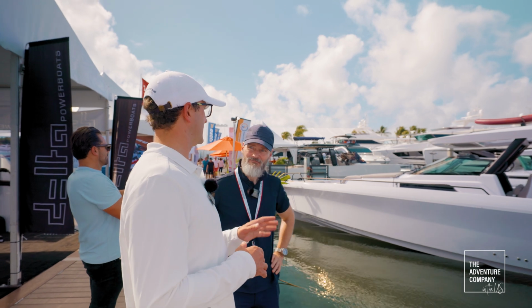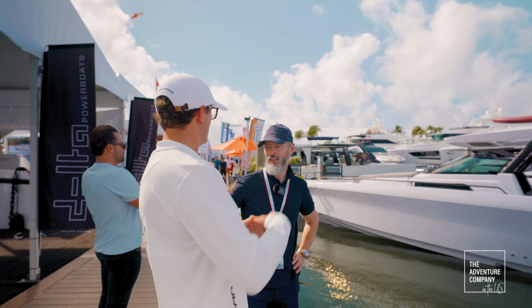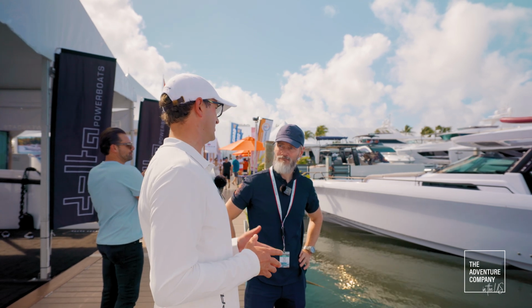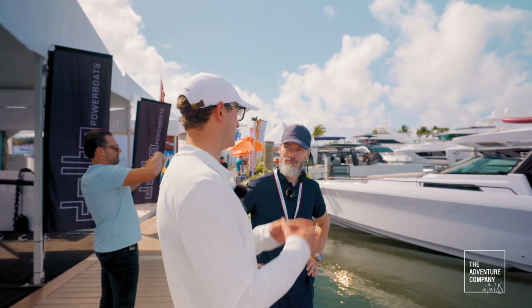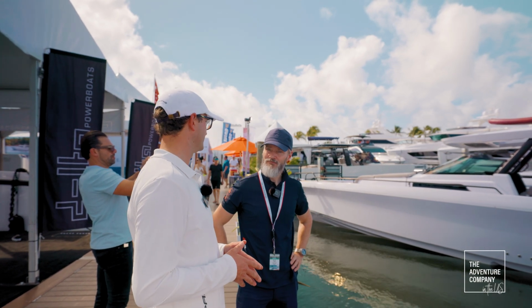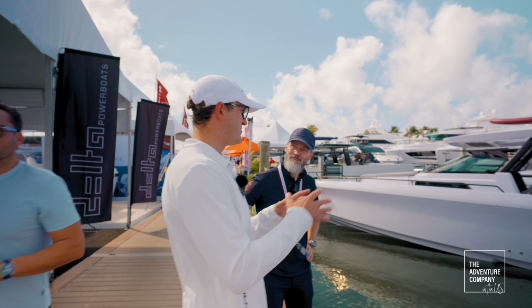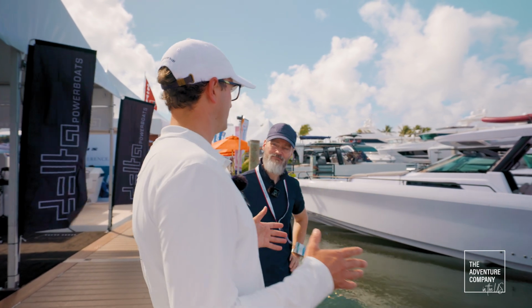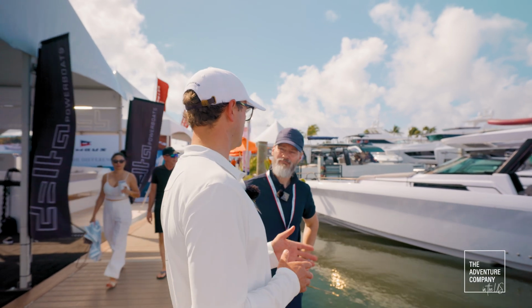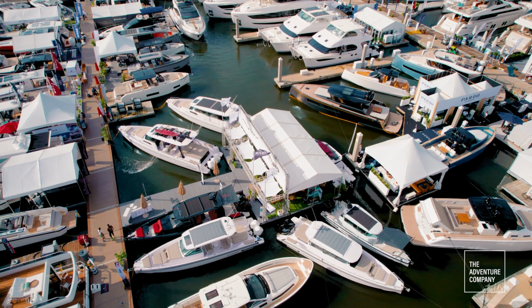I really think that the fact that you did the Cross Top, which is the hybrid with the extra protection at the helm, is going to be a really popular option for the open style 45 in our region. That was a really smart move. But you've stayed true with the modularity aspect of the 45, so this boat will attract a wide range of use cases and missions in the Northeast.